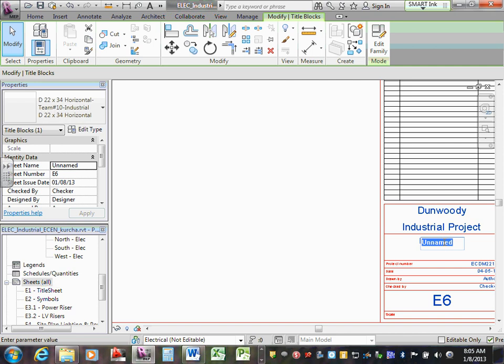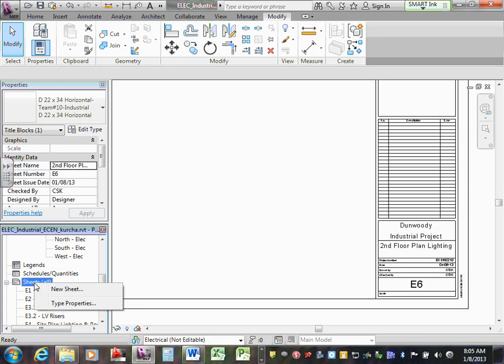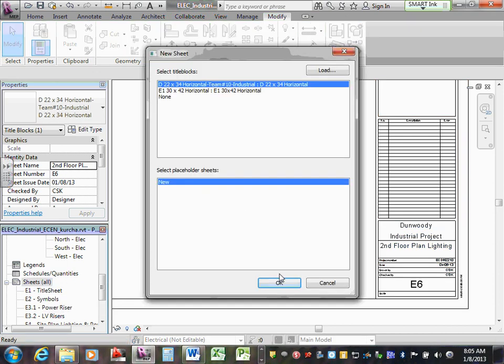The only thing I need to do is number 6 is say second floor plan, second floor plan lighting too. Okay, who check all the time, guys, but the who draw and who checked. You can change who draw and who checked at any time later on, but I like from what we have done last time, guys, you always miss that one.